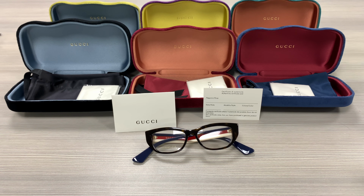We'll be taking a look at this Gucci model GG0277O in color code 006. It's a Havana color frame.